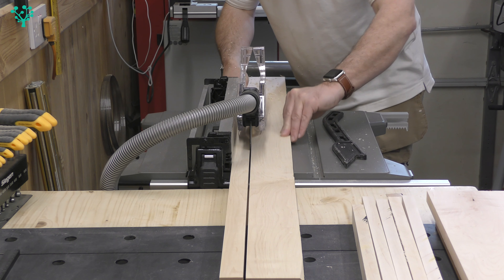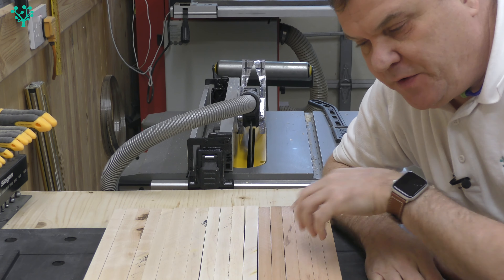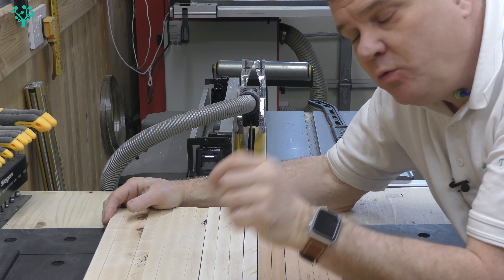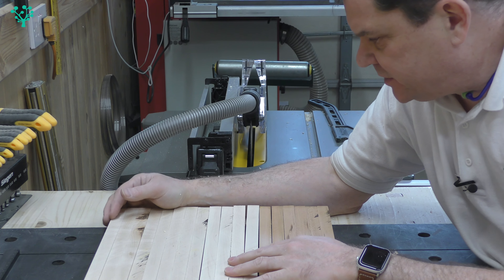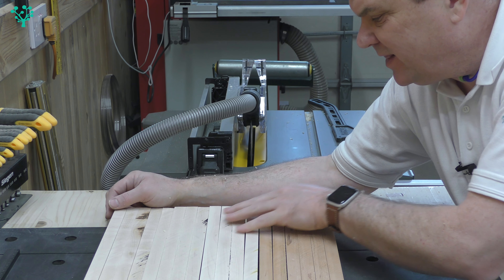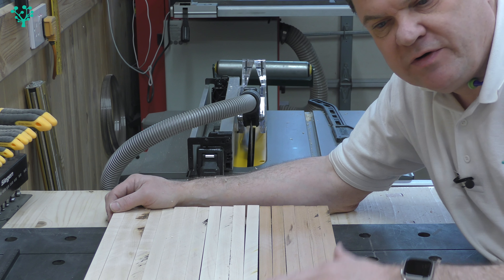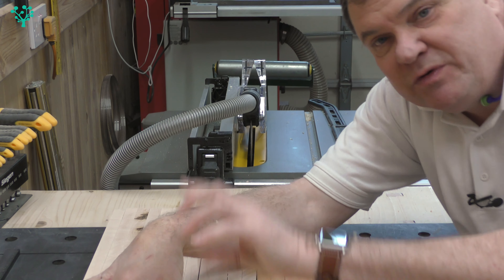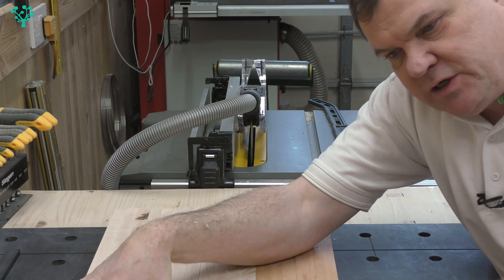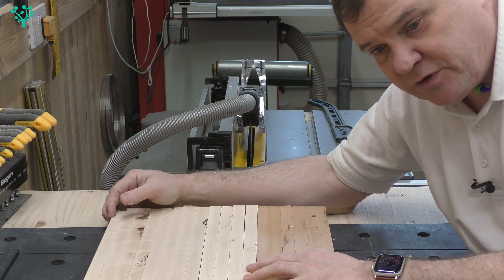The cherry is quite soft, the maple is a lot harder of course. As you'd expect the maple was much harder but the machine coped okay. I could feel the tension in the wood and without this rather excellent riving knife fitted that would have been kicking back on me. A little bit of burning here and there, but the cuts are really quite nice and clean. All pieces are exactly the same size — completely consistent in cut quality and repeatability.